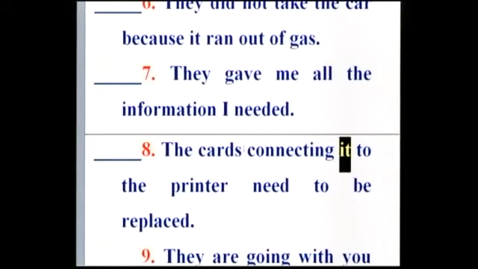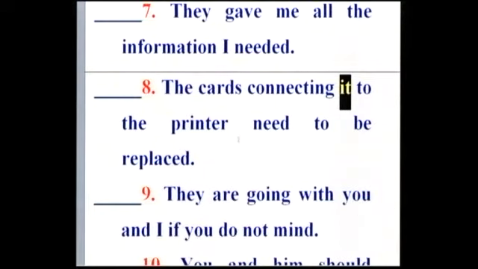So this is what we know as a reduced adjective clause. This was originally what? "The cards which are connecting it." But because I want to make it a phrase, I reduce the clause and make it a phrase. So I take away "that are connecting", which is the subject and the verb.